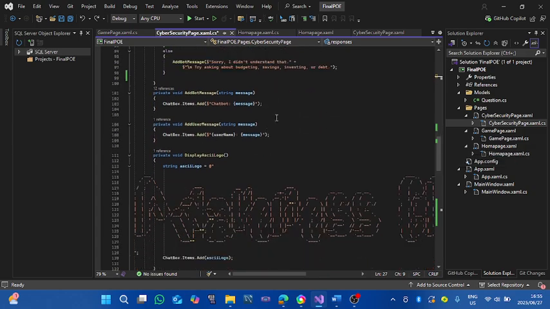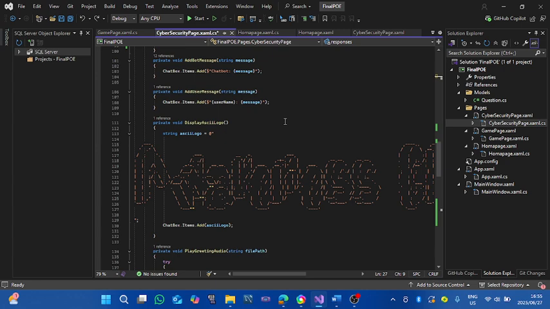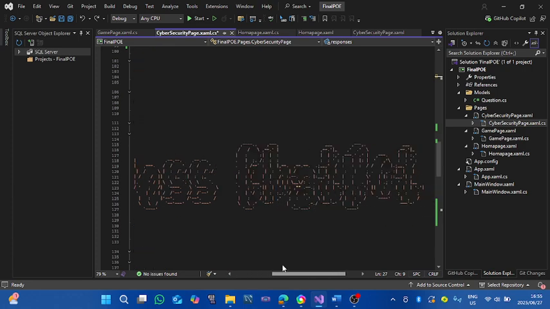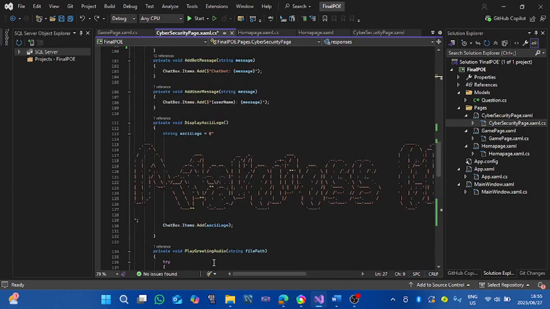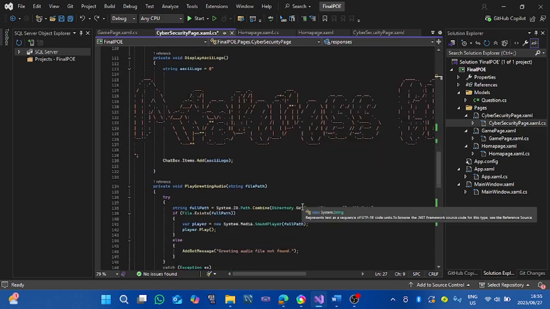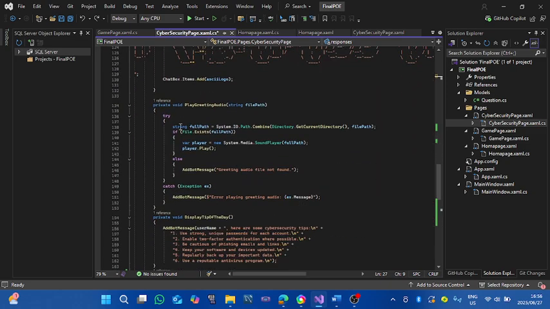Add in a bot message, add in the user message that will eventually save into the saved chat history. Awareness for the logo. File path, this is the try and catch for the audio. In case the audio doesn't work, it will show a display error.